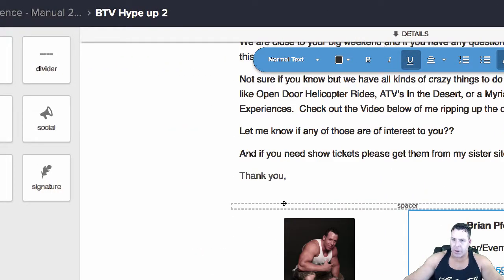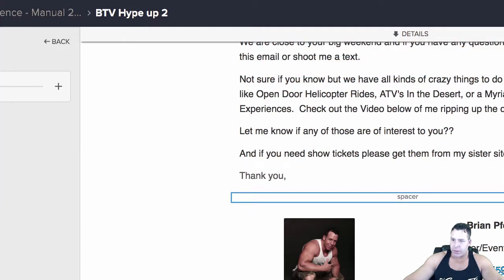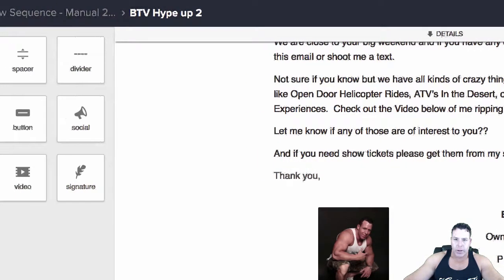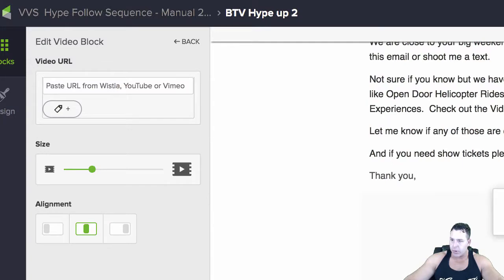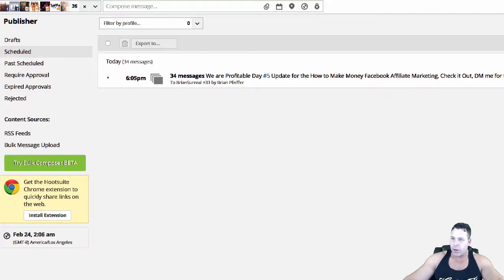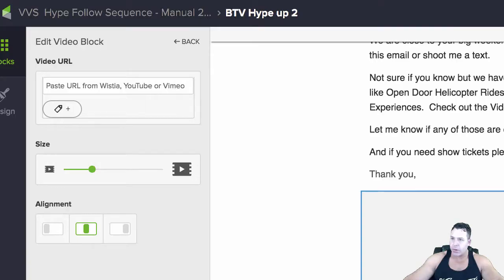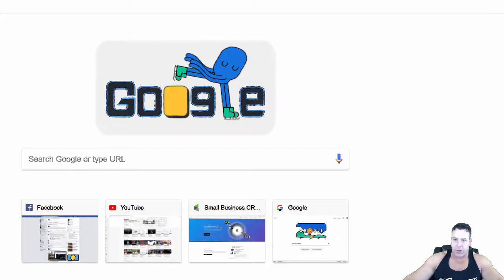We're going to do my picture now. I wanted to put a video in here. We got a spacer. Probably can take this spacer out, delete that. And over here, you can just drag and drop video. Okay, so let's try to put that here, see what that looks like. I don't know how this is really going to look until I put up the video, so put it in, and then we'll do a preview.